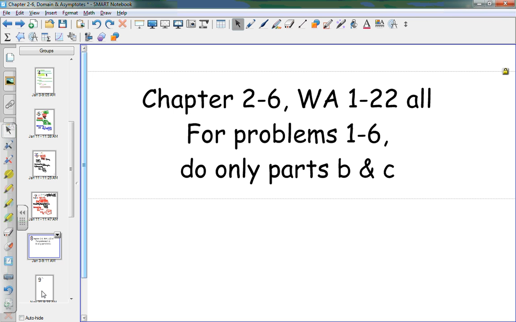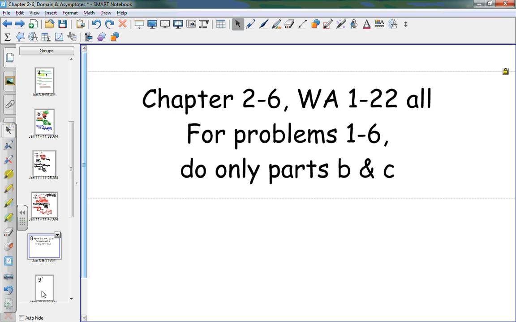Yeah. Now the next set of instructions, 13 through 22, it says find the domain of the function. That's easy. B, identify any horizontal and vertical asymptotes. And C, verify your answer to part A, both graphically by using a graphing utility and numerically. Okay, I do want you to work back and forth on the graph on those things at the end of the table. I want you to see it. Are you going to have anything to write down on that part? No. But if you don't help yourself out and get familiar with how to look at this graphically, you're not going to do well on the test. Do we all understand what you have to do tonight for homework?